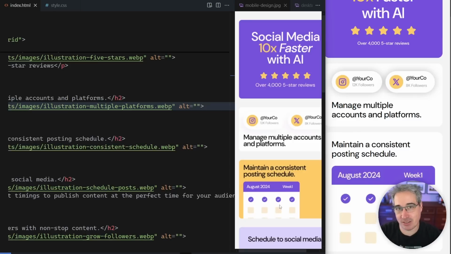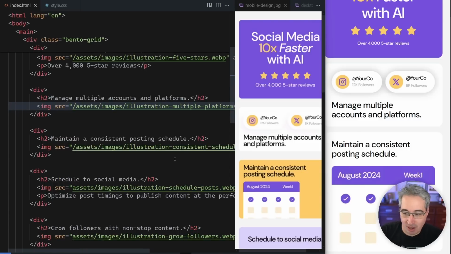So I think having blank alts in this case is completely fine, just indicating that all of these are actually decorative. If you think they should have alts, by all means in yours, go ahead, or leave a comment down below and let me know why you think they should actually have alts on them, or if there are some of these that you think should and some that you don't. Let me know there as well.